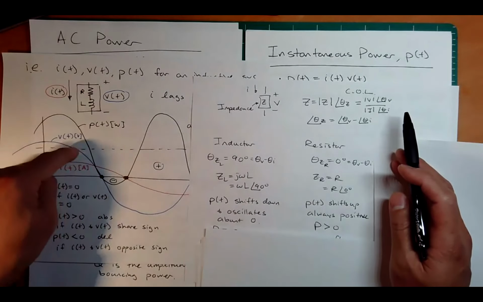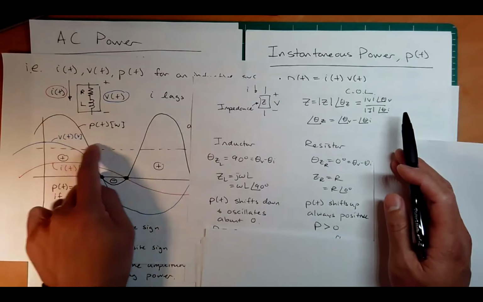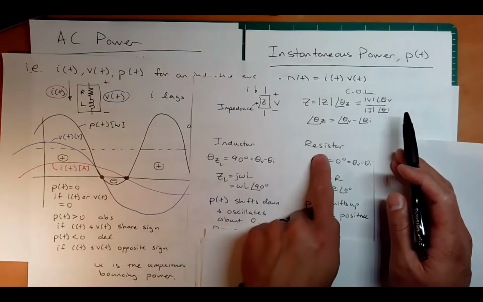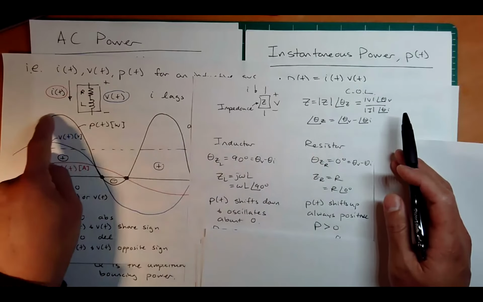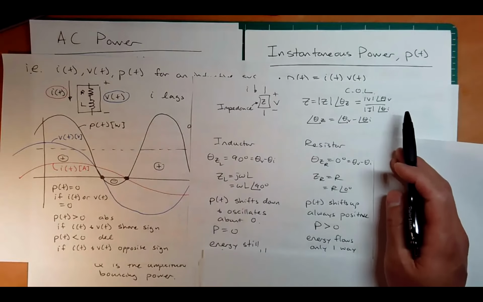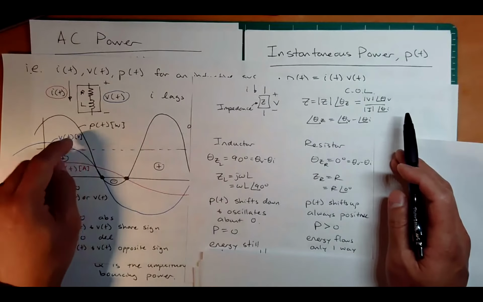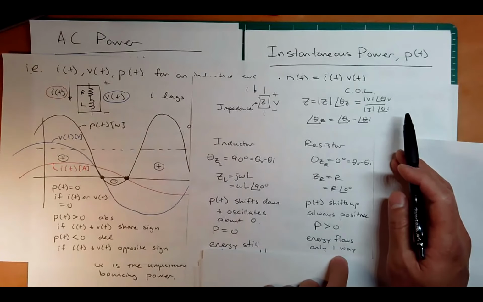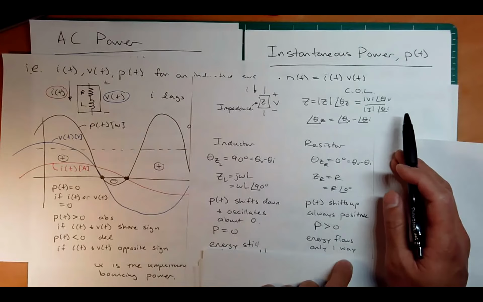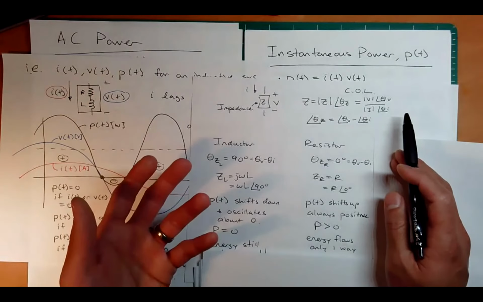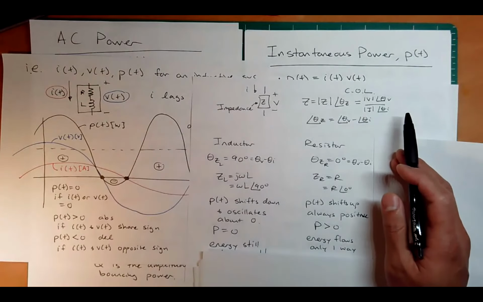right? Now, even in this scenario that we've drawn, P average is positive, but there are times where this thing dips negative. If it's a pure resistor, it never dips negative. It always just touches, right? Now, if capital P is positive, and little p of t is always positive, well, what happens? Energy is only flowing one way. And that's kind of nice from the perspective of a power plant. You're just sending energy one way. You're not adding extra current and energy transfer to stress out your lines.